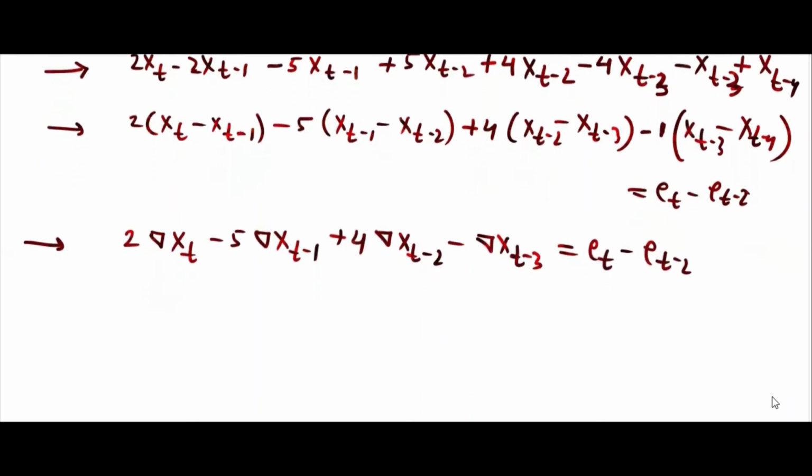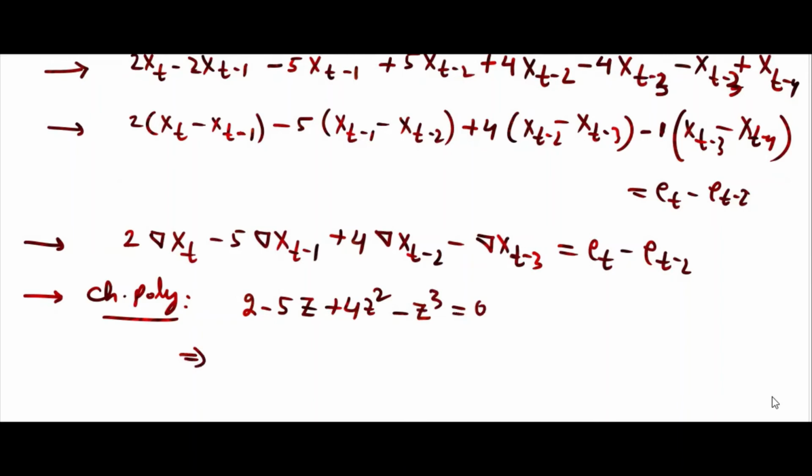Now if you check this one, you can take y_t as well. Let me write the characteristic polynomial at least here. That will be 2 minus 5z plus 4z square minus z power 3 equals 0, and we'll check only for 1. When you are checking for ARIMA, remember you have to check only for 1. So if you put 1 here, 2 minus 5 plus 4 minus 1 is 0, so there is a root 1 here. If there is a root 1 here, this is not stationary. You need not find all. You are sure that this is not stationary. There is a root 1 here. You try to extract that one from here.